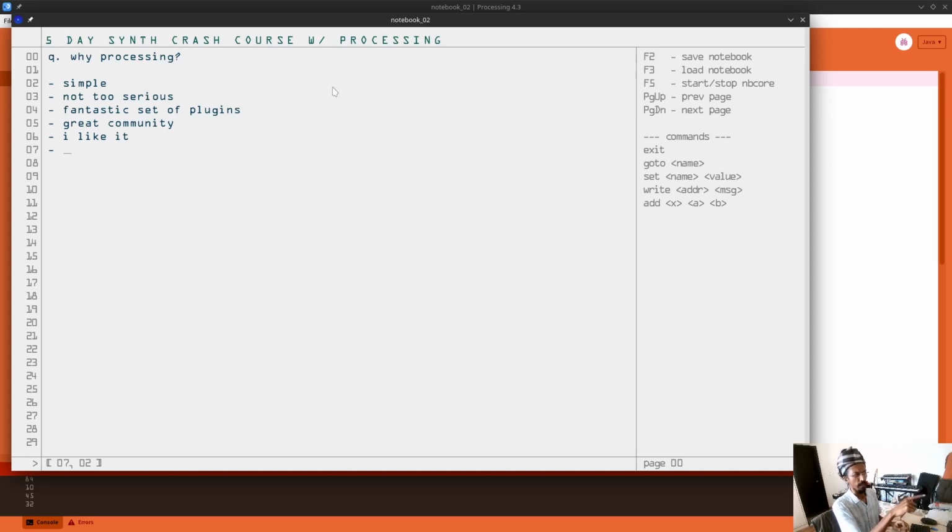I just want to draw a waveform. On the other spectrum, there's software like Sonic Pi, great software for live coding. But then again, you want to draw something on the screen, and now you don't have a screen. So that's why Processing. Also, if you search for synthesis courses on Processing, there's hardly any course.